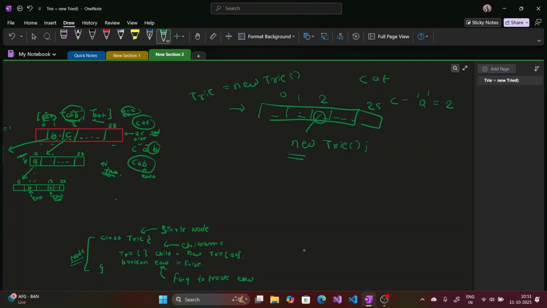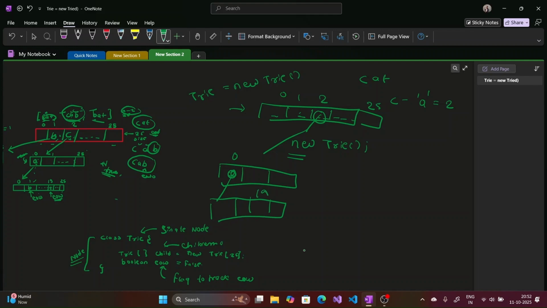If it is not null, if there is something, we will consider it in this way. So for this, we will have another Trie, and in that Trie, we will insert for the A. Here we will have another Trie like that.